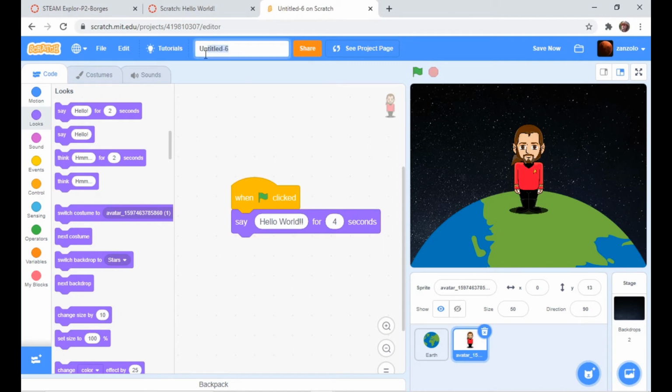So a few last things to do. We need a better title than untitled. Give yourself a meaningful title, right? Don't call your project Bob. We're not going to remember what that is in a couple of weeks. I've got to put that in the gradebook somehow. I've got to figure out what it is before I can even do that. Come on now. If your project's a Hello World project, call it Hello World, or call it My First Project, or call it HW. But call it something that makes sense, okay?